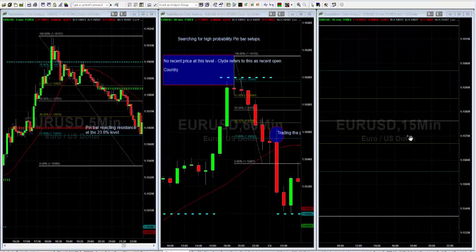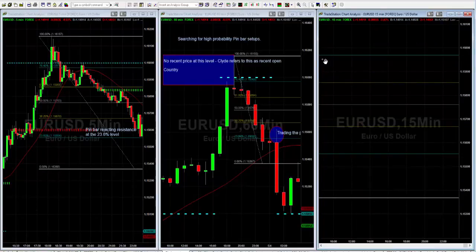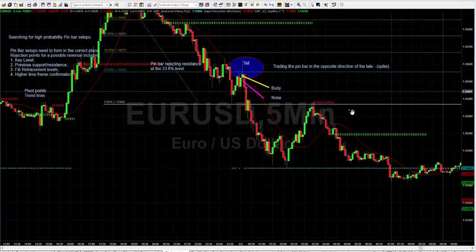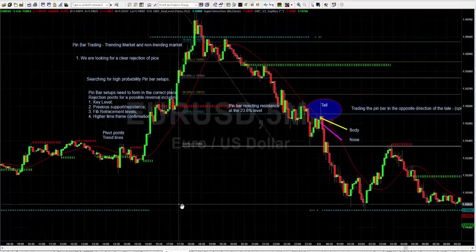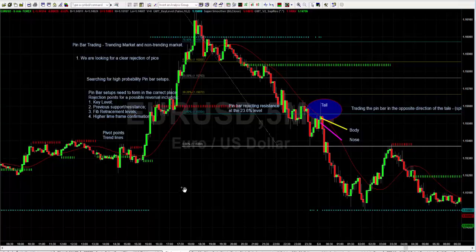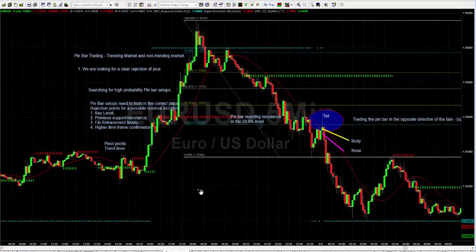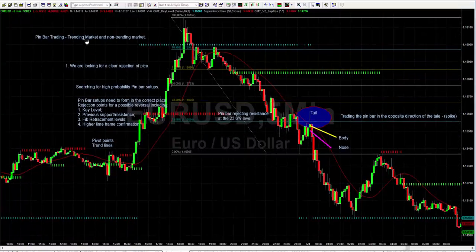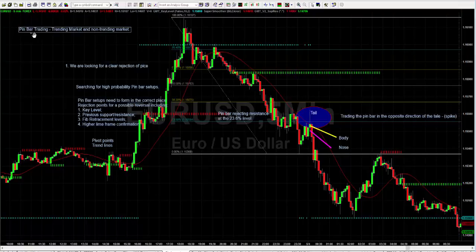I'm going to move that over for a second as we delve into our price action on our pin bar. Now, I've made a few notes on the screen here, because I don't want to move away too much from the price action. I want to start getting you familiar with the elements of our price action system and what we need to consider when we're looking at a particular type of entry or setup. So for today, we're going to revisit our pin bar trading.